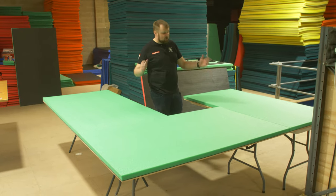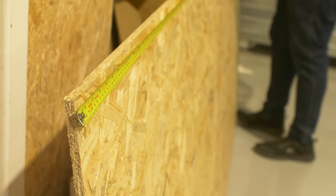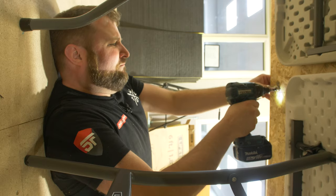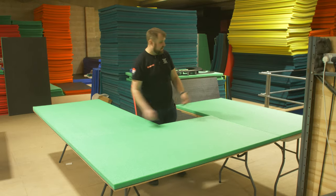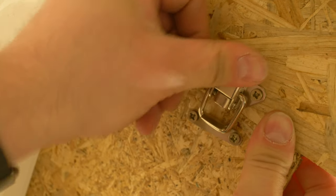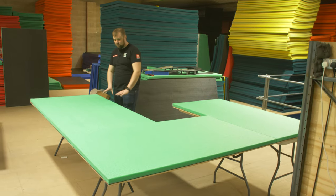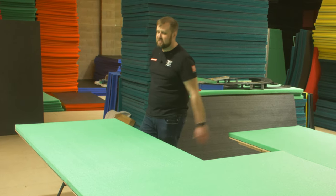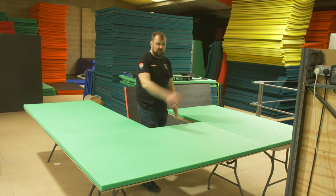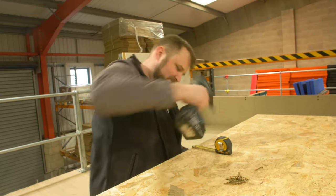The table is all built - solid, not going anywhere. We've used 11mm sheets of OSB, cut down to 1.8 meter lengths by a meter wide. We've added latches on both ends so we can put the sheets onto the folding tables and latch them together perfectly square. We've added 3x2 rails underneath either side of the tabletop so if you lean on the table it can't slide off. Rails on the back, front, and sides - you lean on this table anywhere and it's not going anywhere.